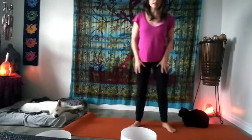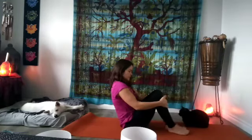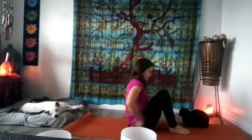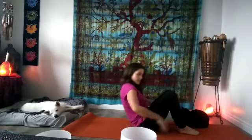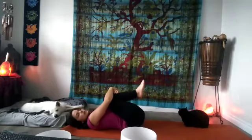Let's bring the feet wide, wider than the hips, toes out, hands to heart. Start to sit back, coming as far down as it's comfortable for you. And then when you feel ready, we'll just come down, sitting back. And let's slowly come back to the ground. And just hug your knees in, rocking side to side.